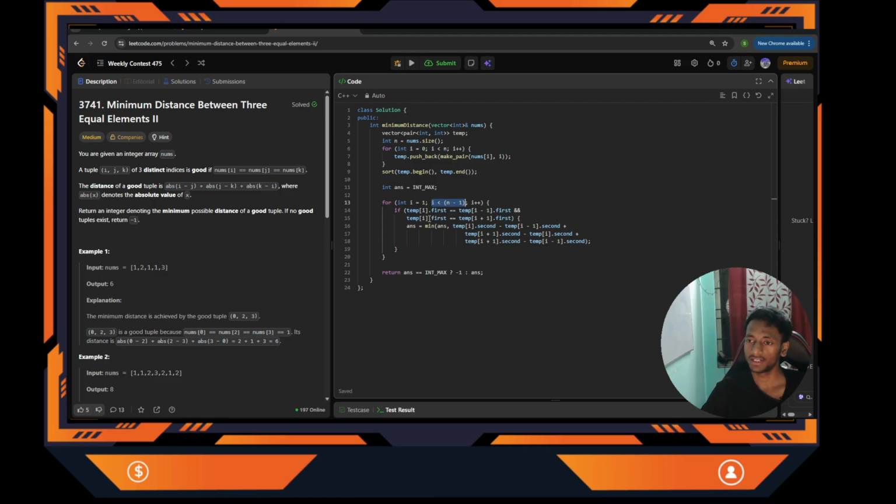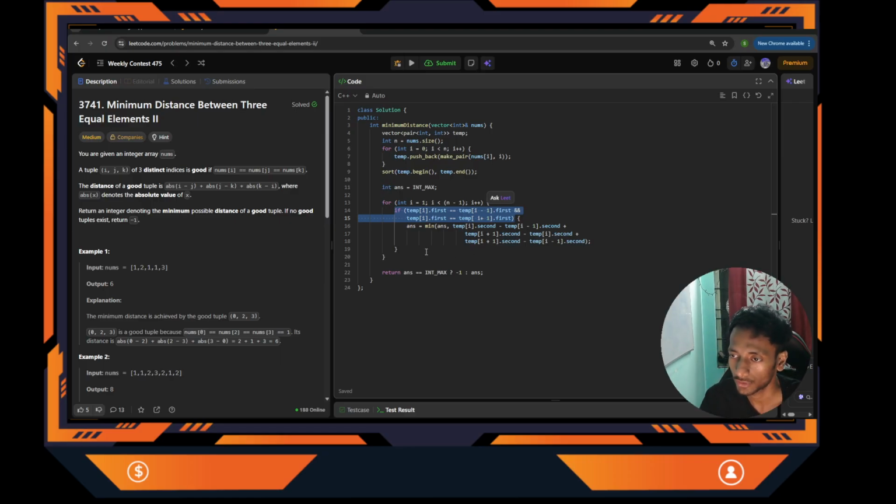So I can create a new tuple only if all the 3 elements in the window are equal. So that's the first condition to create a new tuple. So first of all I'll check that temp of i dot first is equal to temp of i minus 1 dot first. i minus 1 is the left element. That is also equal to temp of i plus 1 dot first, the right element, where i is the middle element, j. Got it? So in this if condition, we are checking only that all the 3 numbers are equal.